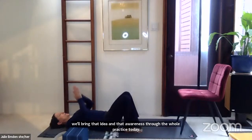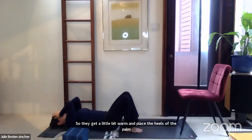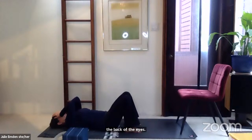Take hands, rub them together so they get a little bit warm, and place the heels of the palms on the eyes, fingertips toward the forehead, resting front body to back body, front of the eyes to the back of the eyes. Just resting into the eye sockets a little bit, bringing your attention inside for the next 45 minutes of our practice. Receiving a deep, long breath, erech apayim, and releasing that.